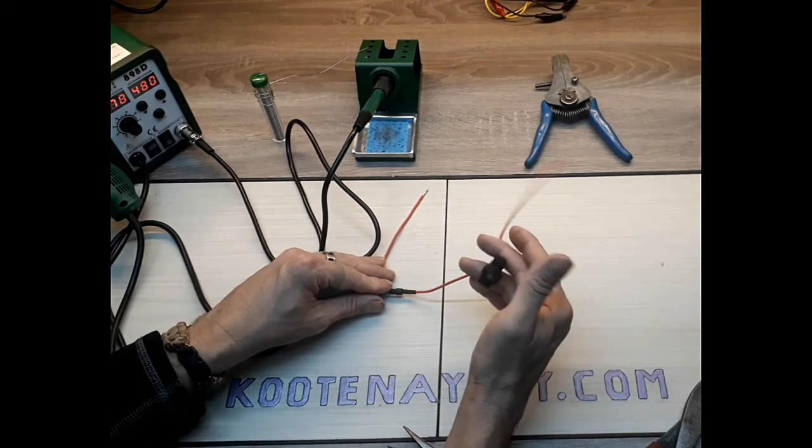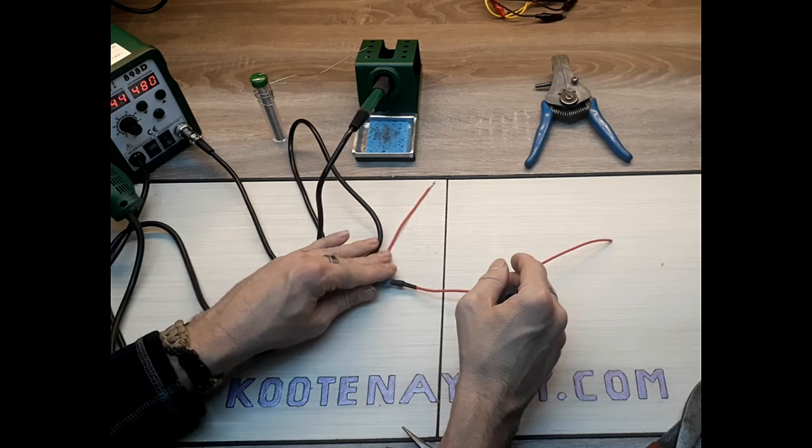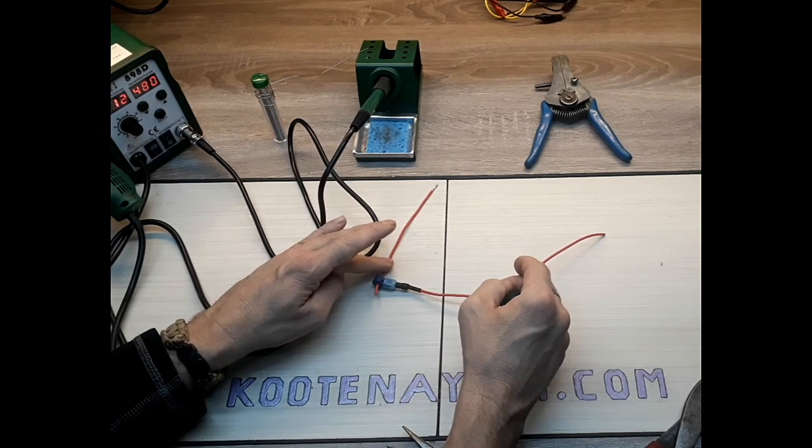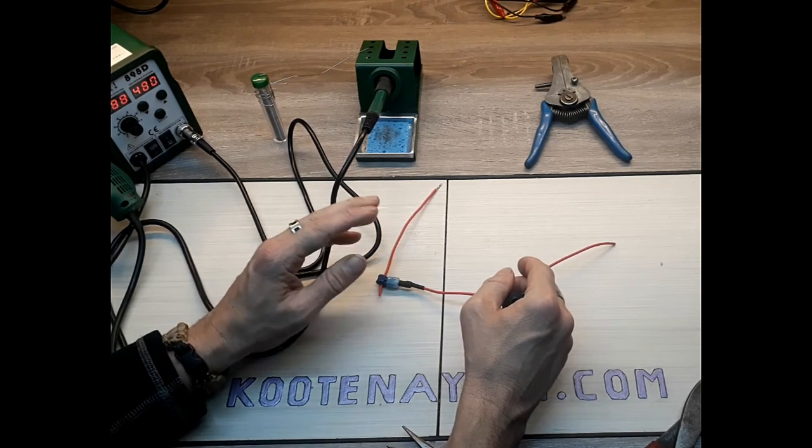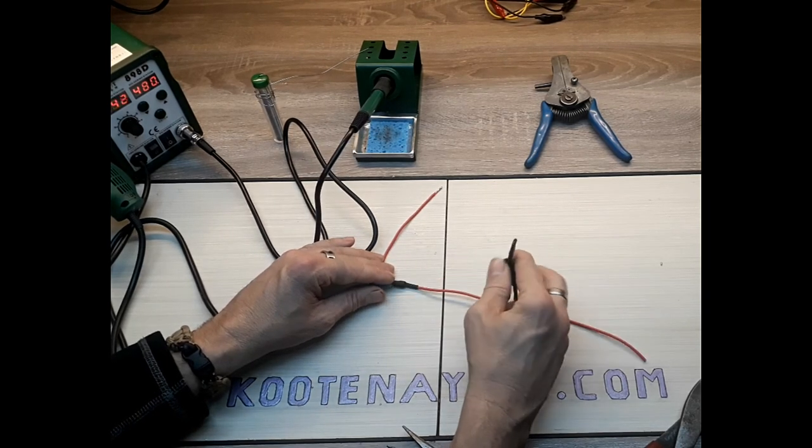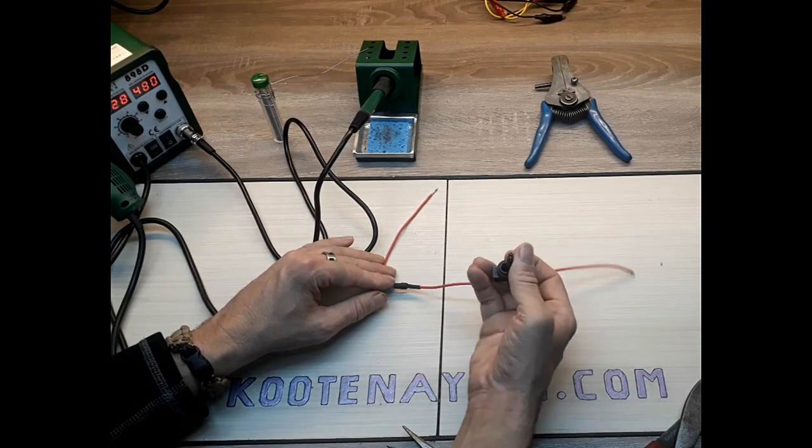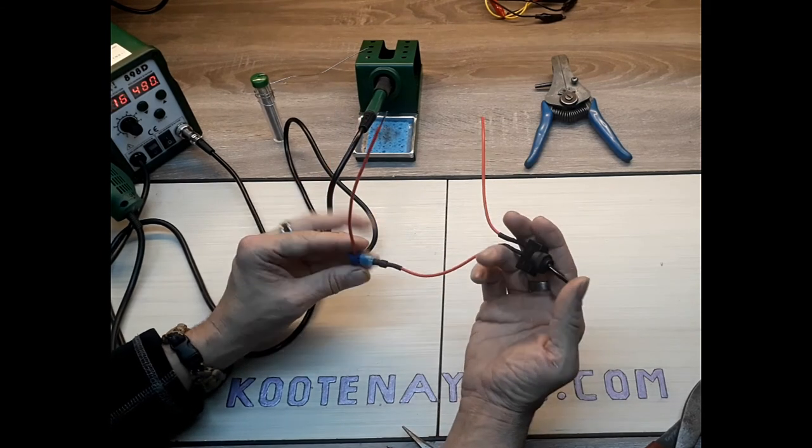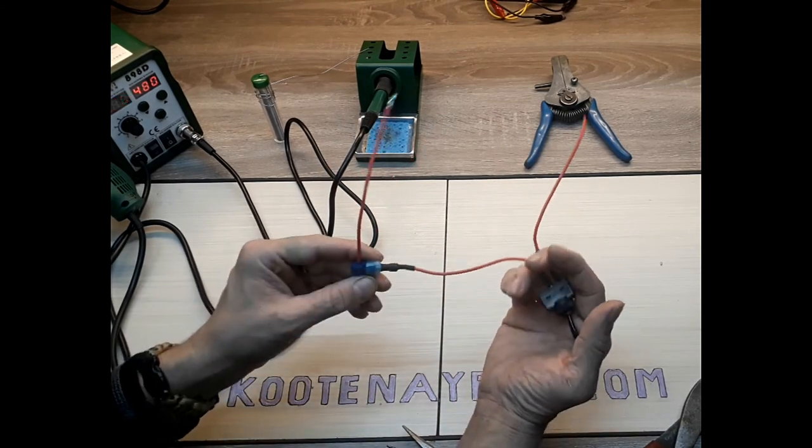An ignition wire, for instance, if you want your accessory only on when the ACC is on and the key, then you can connect into that wire without actually having to cut it or trace back to the fuse box or whatever. So you can connect your accessories in much faster and much easier and considerably safer than having to do it with a cut wire and added connections.